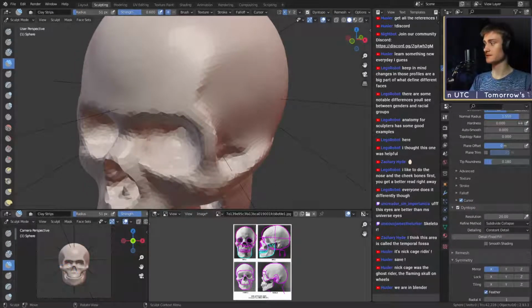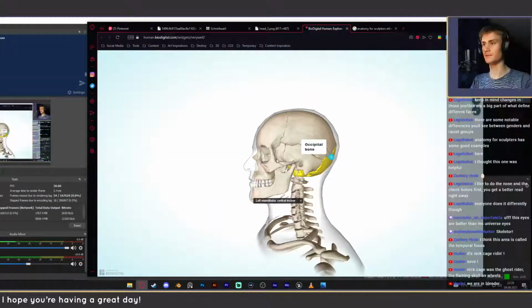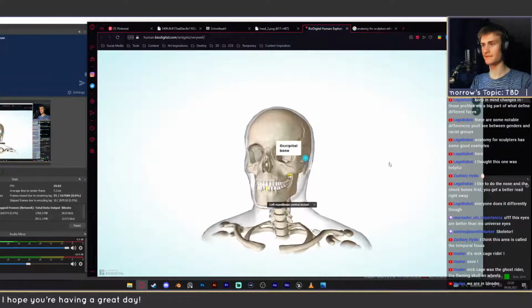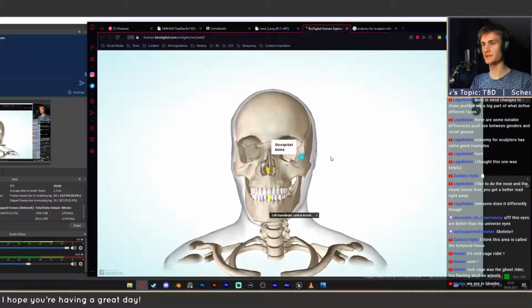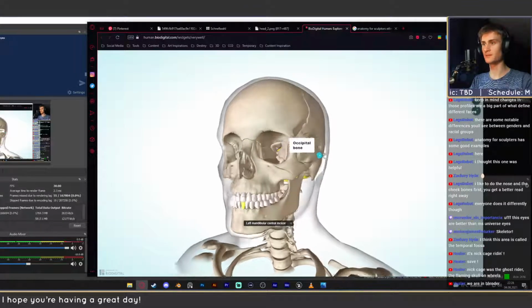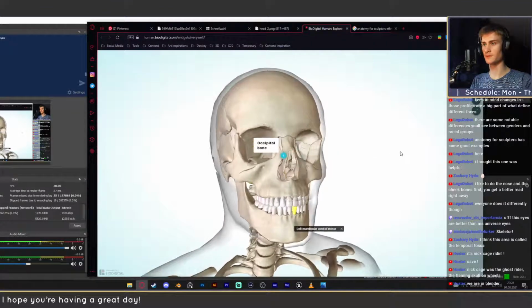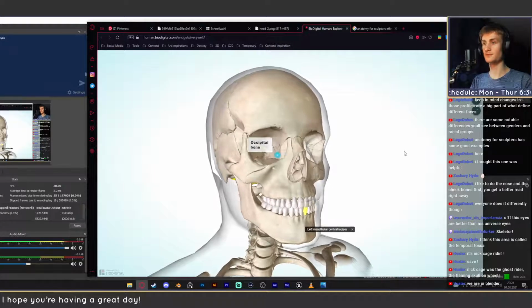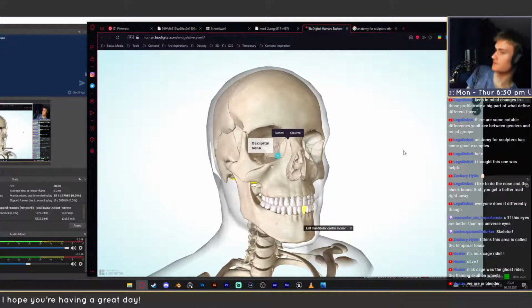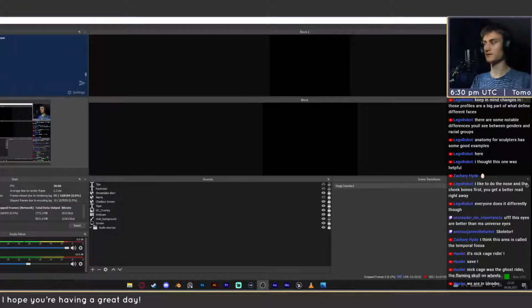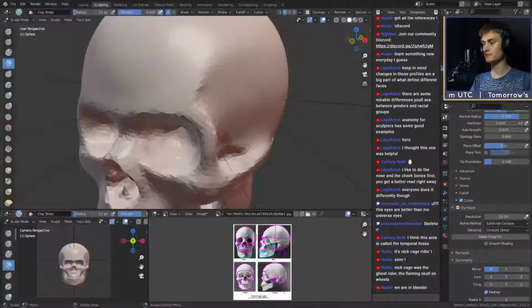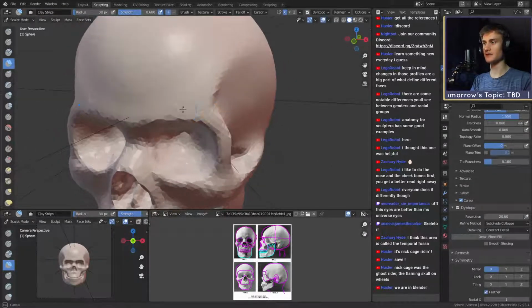let's look at the bone reference. Okay, it's not really part of the bone part. It's more part of the muscle and fat. What you can often see in the human head structure is that you have this triangle right here that goes back like this.